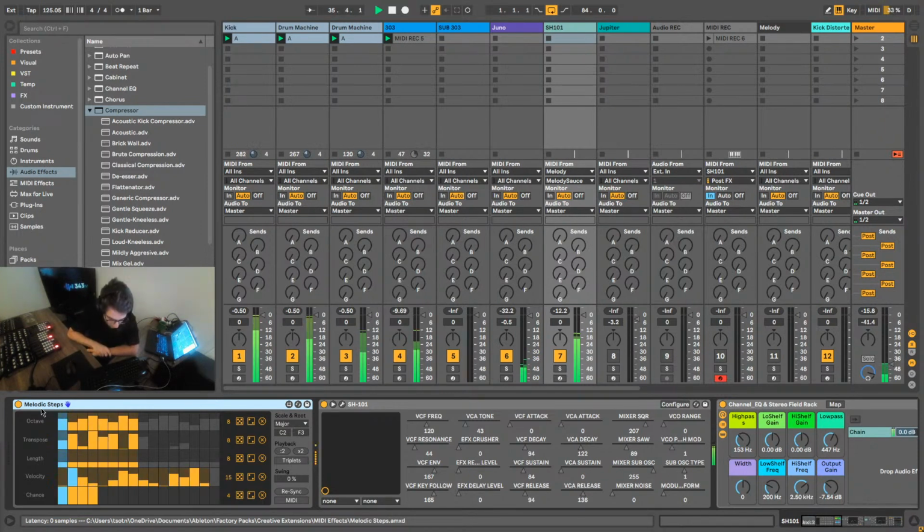The SH101 sequencer is part of Roland Cloud, which, I believe they have different tiers, but the tier that includes everything is $20 a month. And I think if you're into techno, it's worth it, because the reason I got these is that everybody back in the day used to make techno with these instruments and these drum machines, and this is what they had before, and this is the, how to say, collective consciousness.